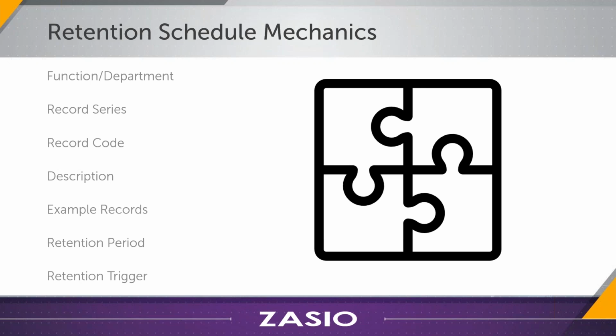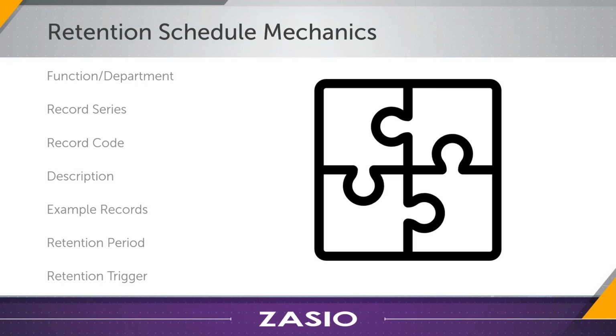And then we want to give the folks who are going to be using a retention schedule some guidance about what's inside each record series. And for that, we give each record series a brief, succinct description that tells them what the purpose of that record series is and what kind of records go in it. And then we give them some example records that are related. So for example, if we have a record series on recruitment of new employees, we might have examples such as resumes, background checks, and that sort of thing.